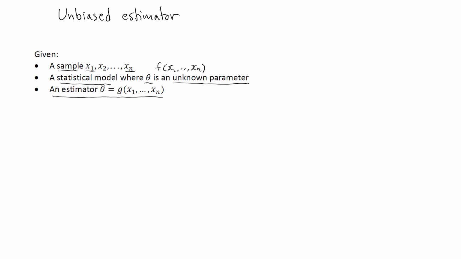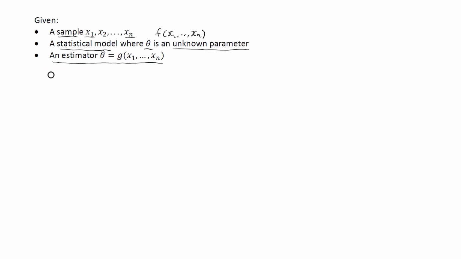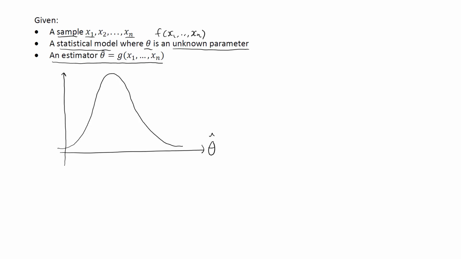This means that your guess will be random as well, as it's based on numbers that are random. Your guess, theta hat, will have a distribution. What this distribution looks like depends on the distribution of the sample, but also on the rule g that you use. So we have some density like this, f of theta hat. If the density of your estimator looks like this, then most likely your guess will be somewhere in this interval, with the smaller probability that your guess is out in the tails.